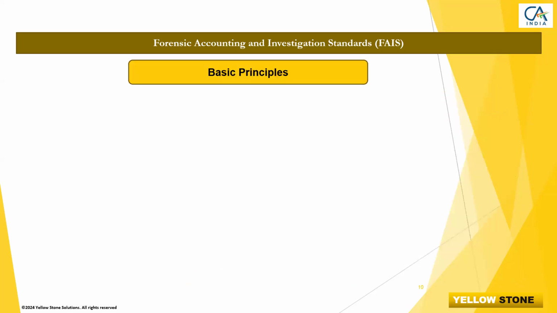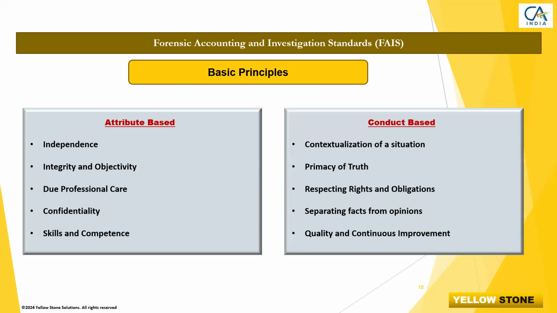Basic principles, attribute based and conduct based. This is the standard, nothing more of an explanation based thing, more of independence, integrity, due professional care, confidentiality, skills and competence. Again, on conduct, like truth, rights, and obligations. This one is specifically about separating facts from opinions. Now, this is something which will differentiate forensics from standard accounting, standard auditing procedures rather.